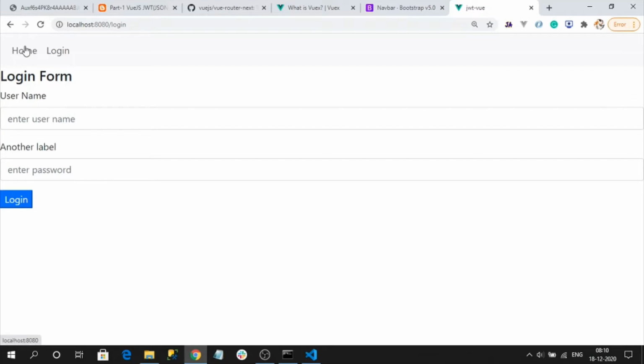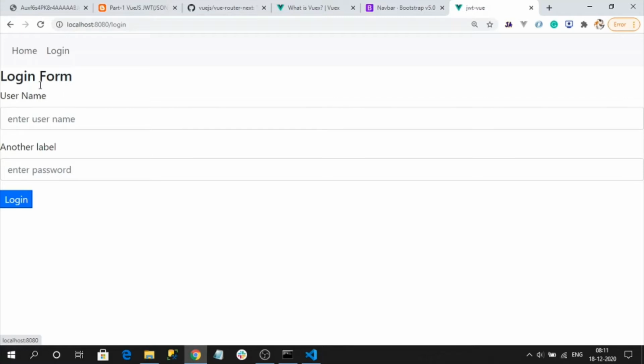Next step is, since we are using a JWT token for authentication, as in any application, to maintain the user authentication data like access token or refresh token, we should store it in either a cookie or the local storage. In our sample, we are going to use the local storage. But along with local storage, for retrieving, fetching, serving and storing the user information more efficiently, we will use Vuex store management as well.